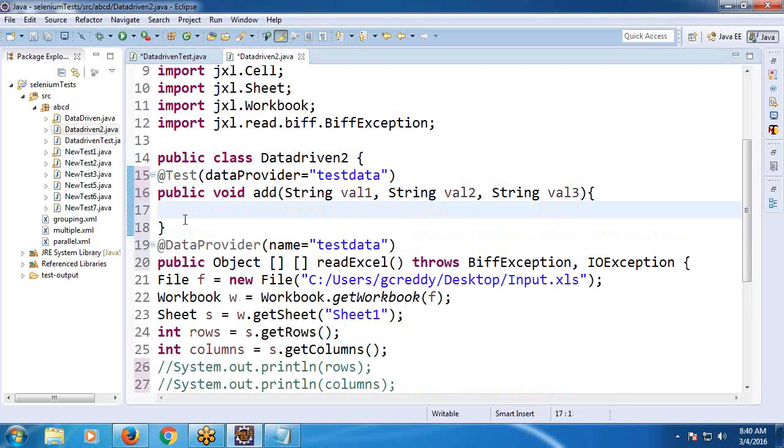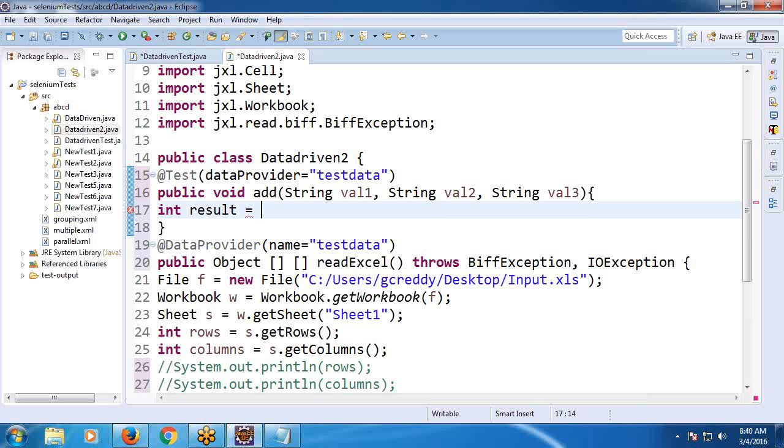Next, I want addition of 3 numbers. Suppose int result equal to val1 plus val2 plus val3.